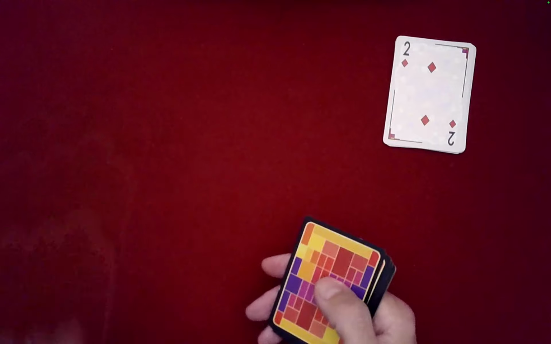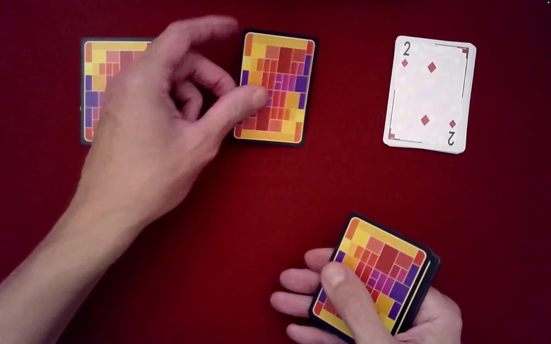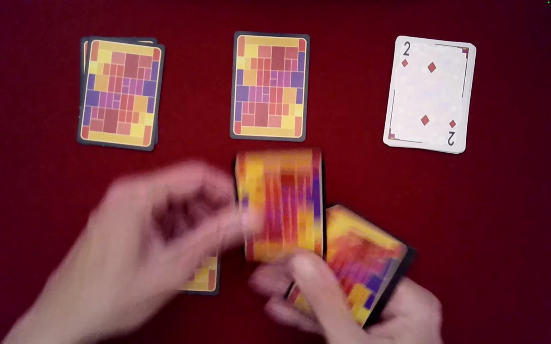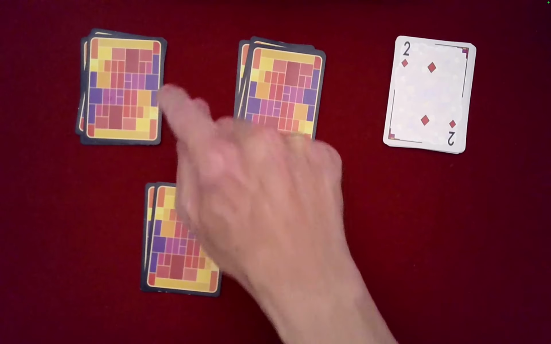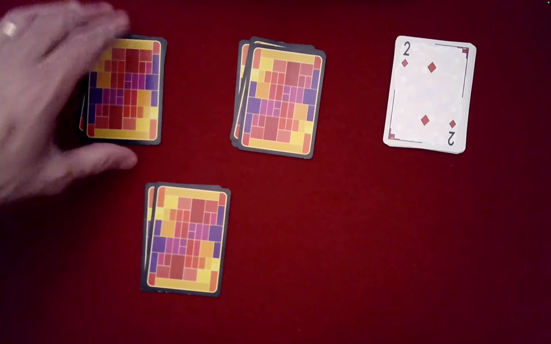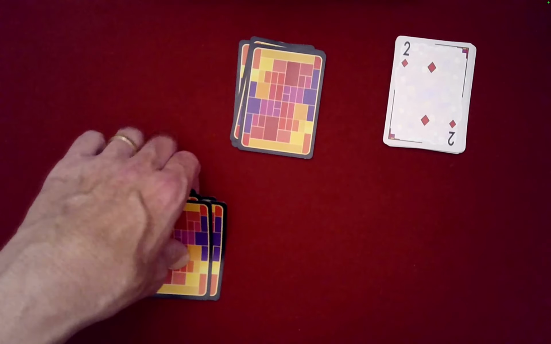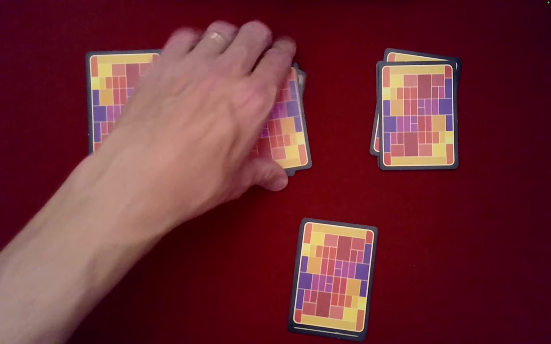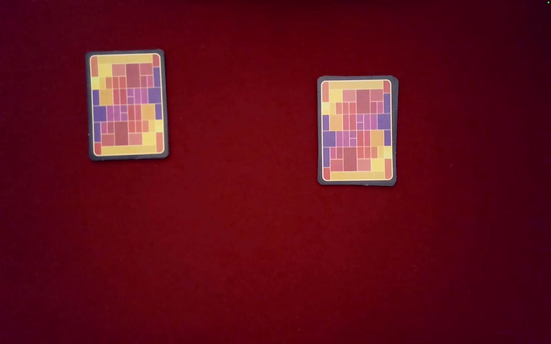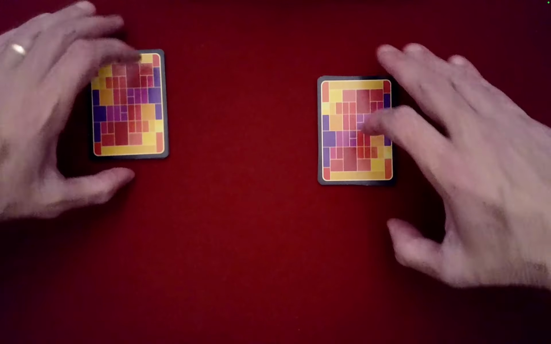Now it's really, really easy to do. All you do is you deal out into a triangle like this, kind of in a clockwise fashion, and then the first packet that you dealt out, you pick up and then stack in the opposite order. Okay, so this is now ready. Okay, you can do the same thing here. Now this is just one way to put these cards in this organization, and it's kind of a slick way to do it. Okay, this was discovered by Warner Miller, one of my subscribers actually shared this with me, and it's a great way.